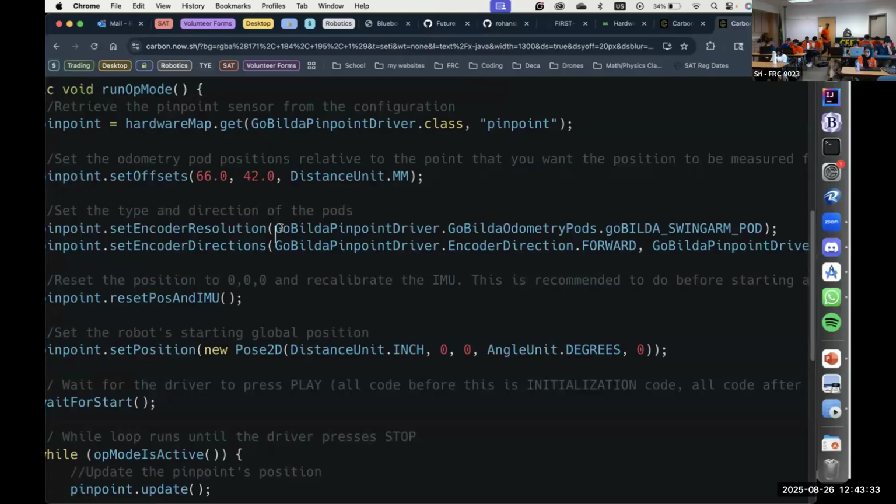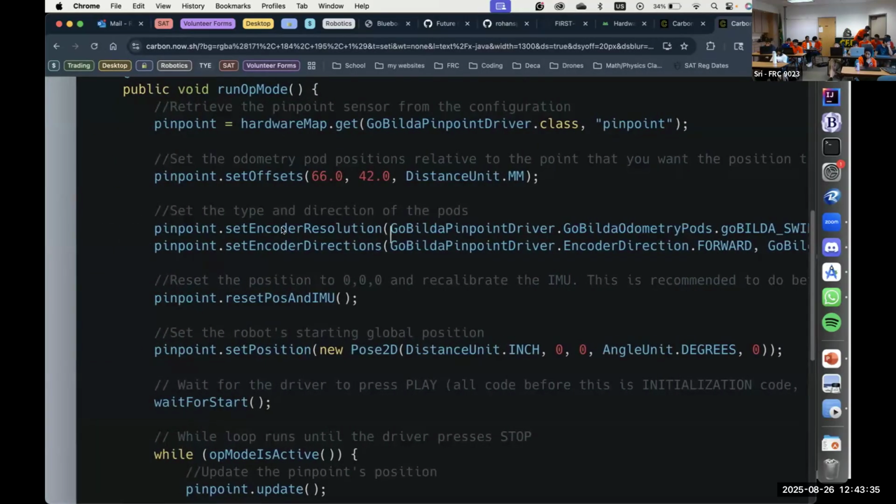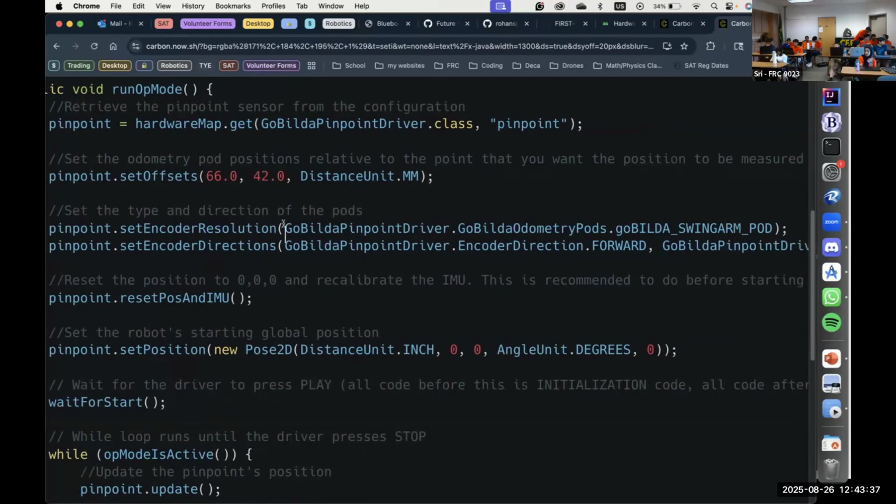So I would check capitalization and syntax across this line, because if it's asking you to create the GoBilda Pinpoint driver locally in your program, that means it's not recognizing that it's something you've imported. So I would check capitalization of this GoBilda Pinpoint driver and ensure that it's the same as your import statement.